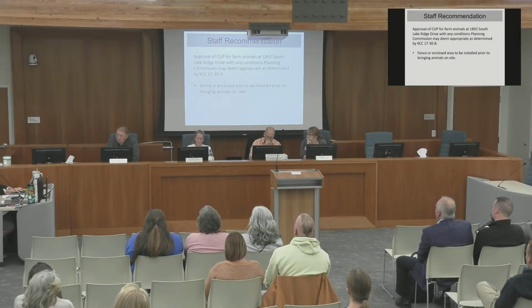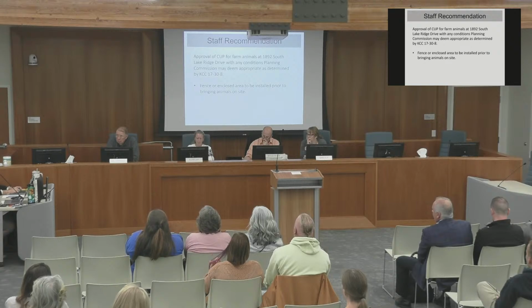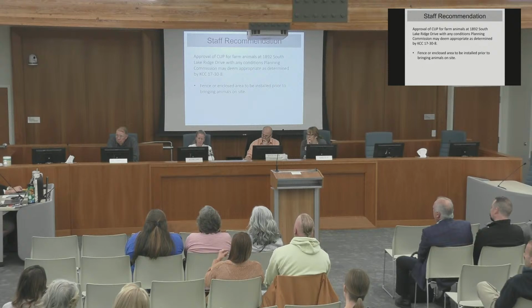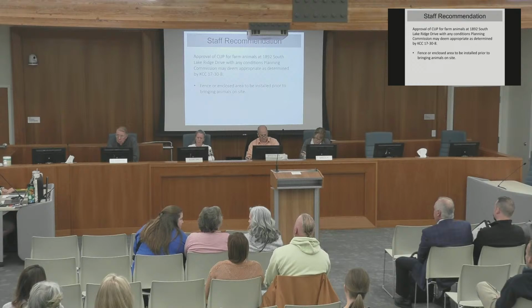The lot size would not allow for more than 2 horses. And they have a ranch in southern Utah, and sometimes as they're traveling back and forth, they have a need to bring a horse here to their residential property. So the applicant did state that he's spoken to their neighbors and that I don't think there was any concerns coming from them. I don't believe we received any phone calls about this one. I know I haven't, Mindy hasn't, I don't think Ann has either. So with that, we'll go back to that recommendation and open up for questions for staff or for the applicant.